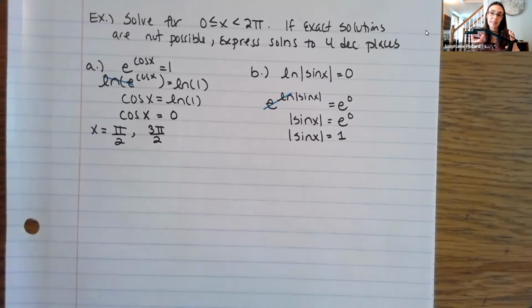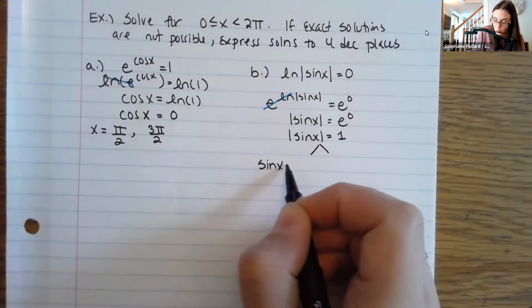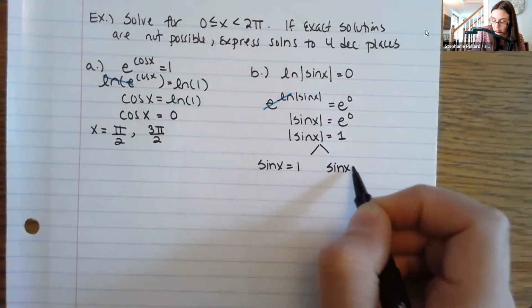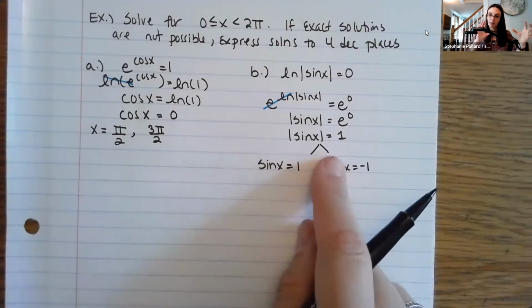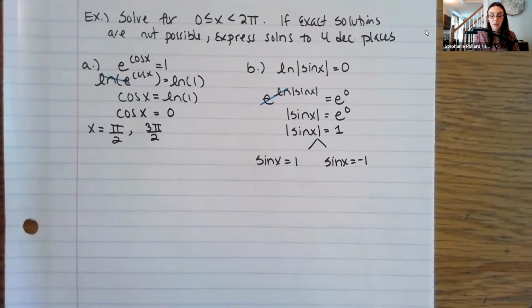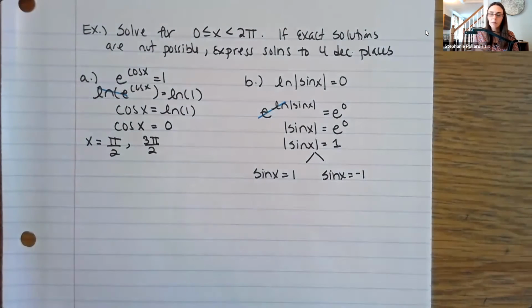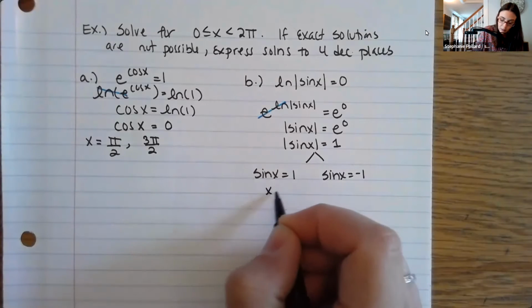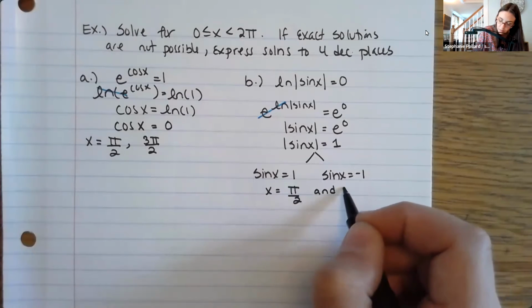Now remember, absolute value is a distance. So two things could happen here. It could be that sine x equals 1, or it could be that sine x equals -1, right? Because the absolute value of -1 is still 1. So with absolute values, remember you have two answers. You're going to set the right side equal to positive and negative. And now we can go ahead and solve. Again, it's between 0 and 2 pi, so our sine charts are pretty thorough there, and we can really just look up the values. So the two values that are going to work here are x is equal to pi over 2 and 3 pi over 2.